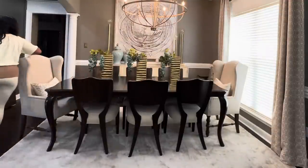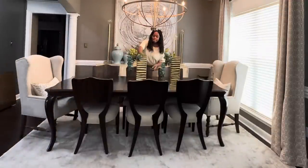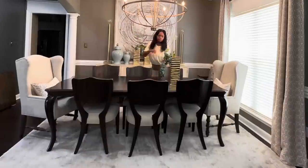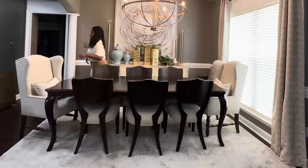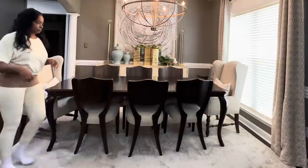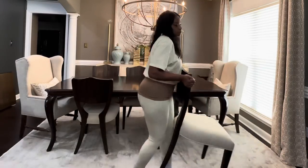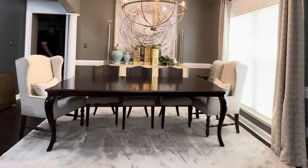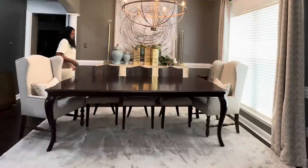I originally was going to try to put the table together and it was really simple. It's just that the base is really heavy. The top of the table is not so heavy though. And I absolutely love this table. I love the color. I have been eyeing it for a while and I finally decided to go ahead and pull the plug on it.